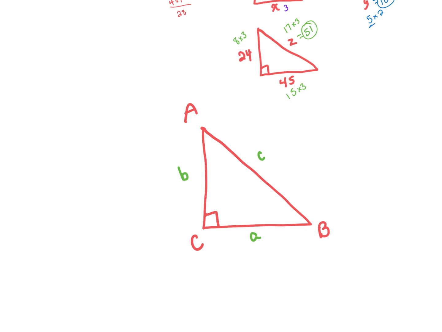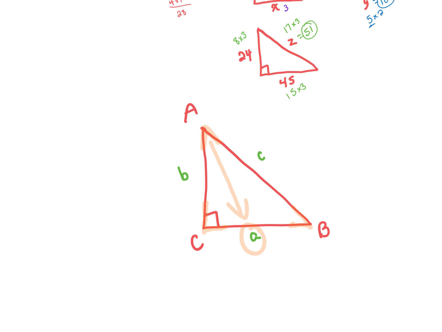I need you to recall and remember, angles are represented by uppercase letters. So this is representing this angle up here; uppercase A is saying that's angle A of this right triangle. I did put C as the right angle here, and this is angle B. You need to remember that the side opposite the angle has a connection there. So angle A, if we go across, opposite that angle, that is where side A is.